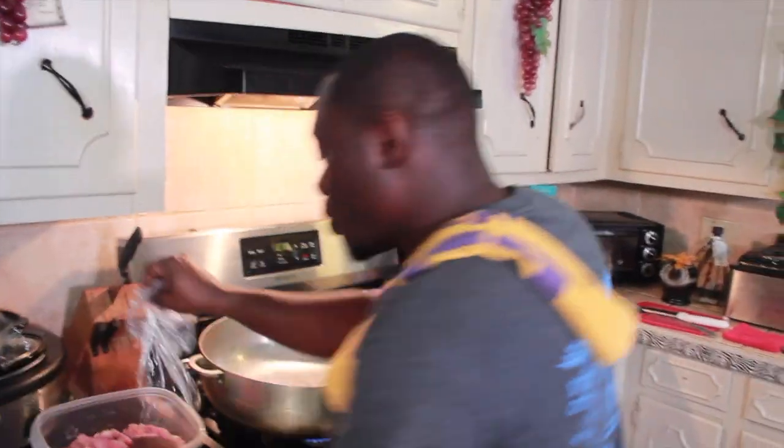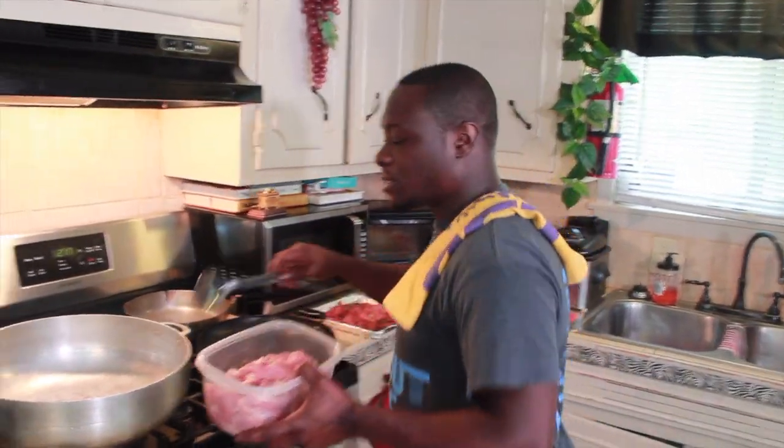This is the only thing I season my chicken with, salt and pepper. All that other stuff you don't really need. Now, I do like Tony's and that other stuff, but if I've got salt and pepper, you can do wonders with this and anything. So I'm going to go ahead and grab this.